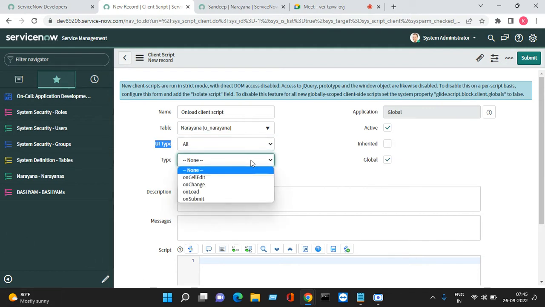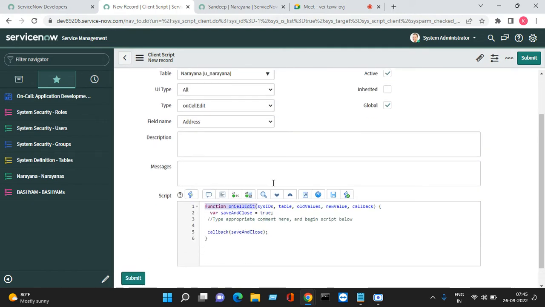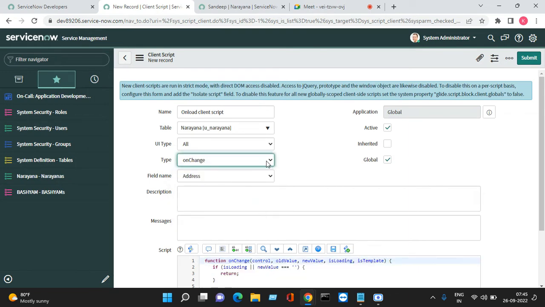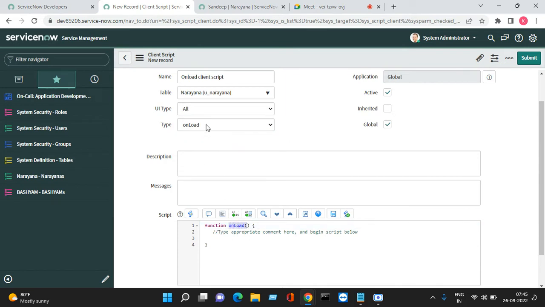And the next thing, here you can see the different types: onCellEdit, onChange, onLoad, and onSubmit client script. If we say onCellEdit, see the function name is here, function onCellEdit with sysid. If you give onChange, the function name will be different. If you give onLoad, the function name is different, and for onSubmit also.